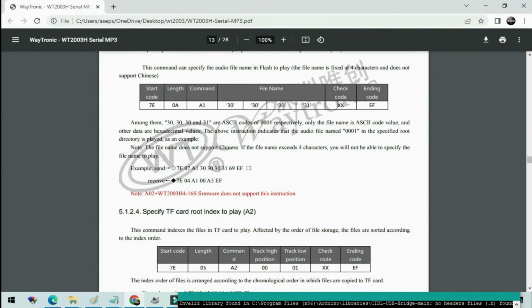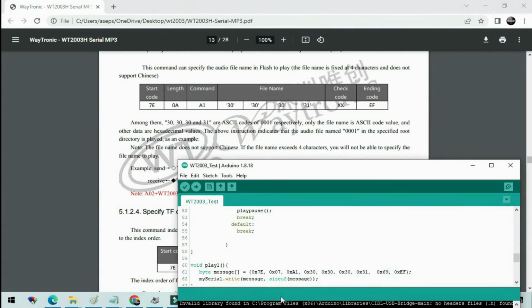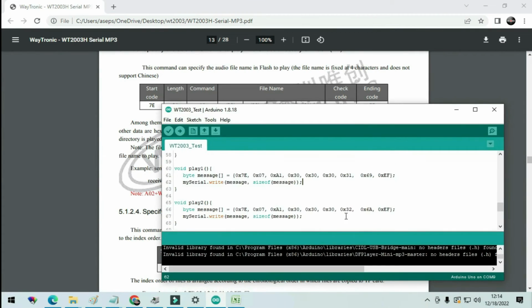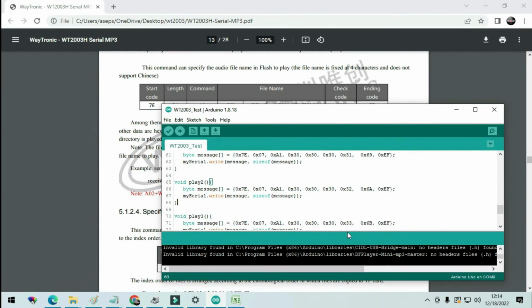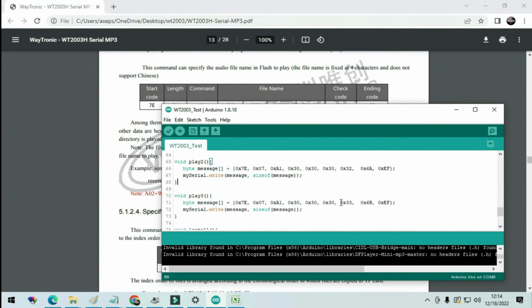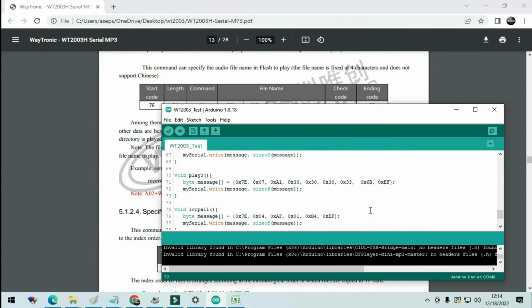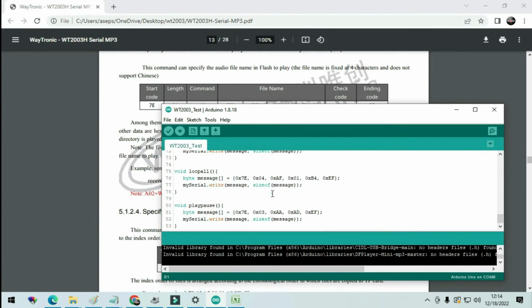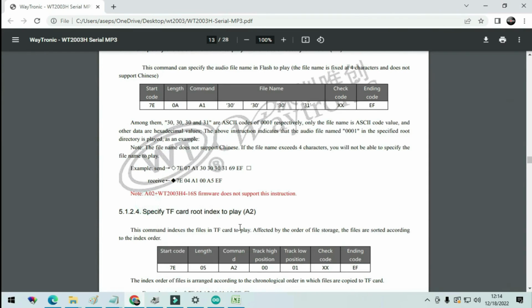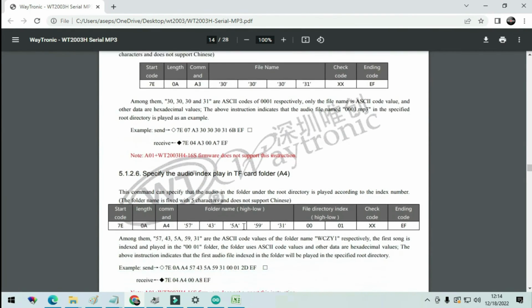Then after the file name we send a checksum message according to the calculation of the series of codes that we package or send. Okay, you can read the protocol information or other command parameters yourself if you are interested.